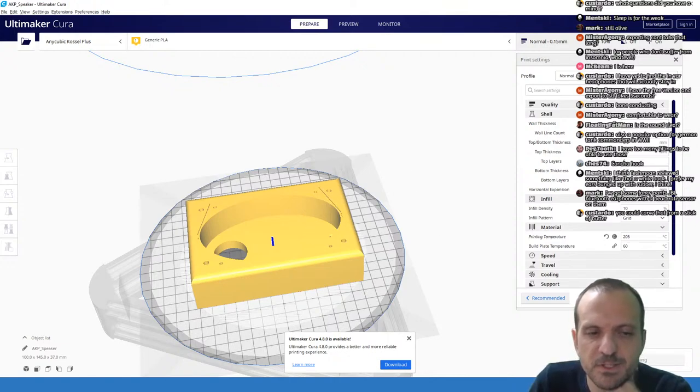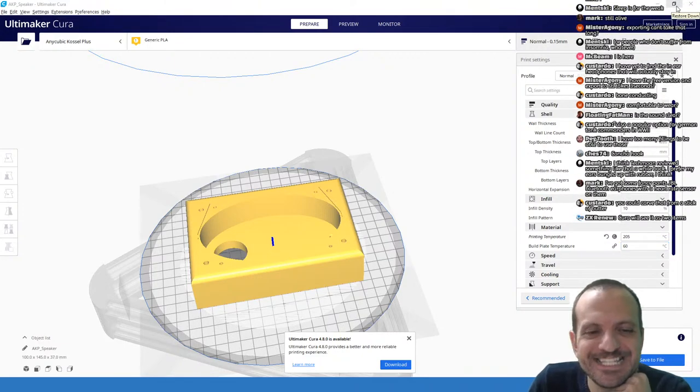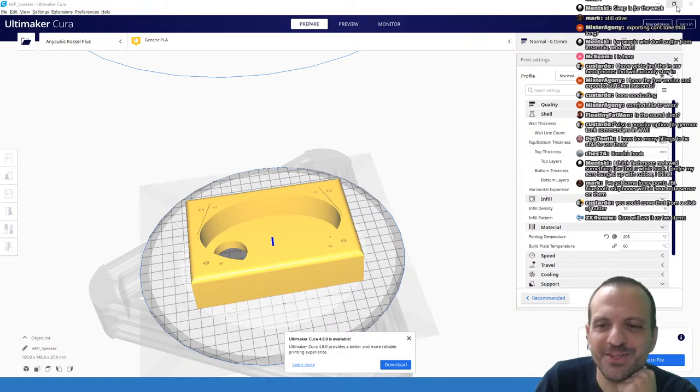But let's slice this component. Let's see how long it would take. Yeah, it is butter colored, isn't it? Oh, my word. Okay, I can't see the streaming window to see if you can see the number. I don't think you can, so I'm going to minimize that. It's blocked by my head. Any guesses as to how long this thing's going to take to print?